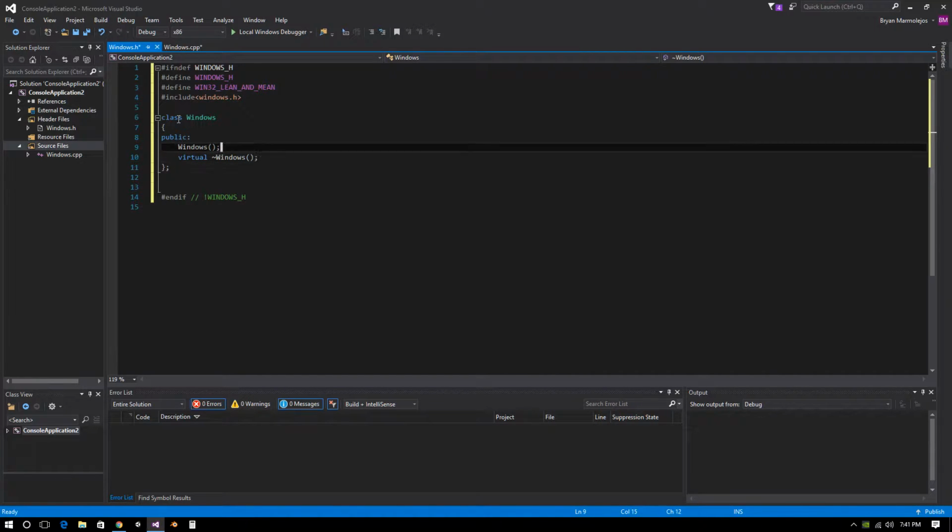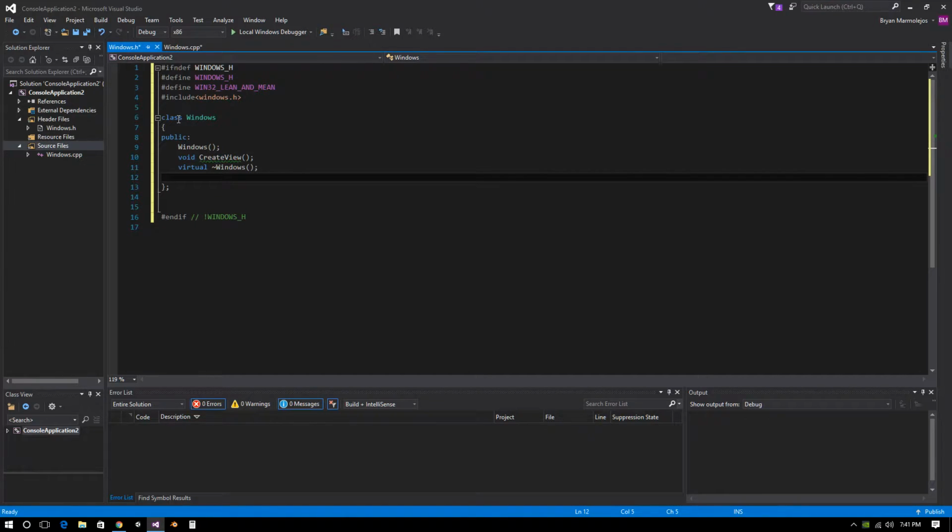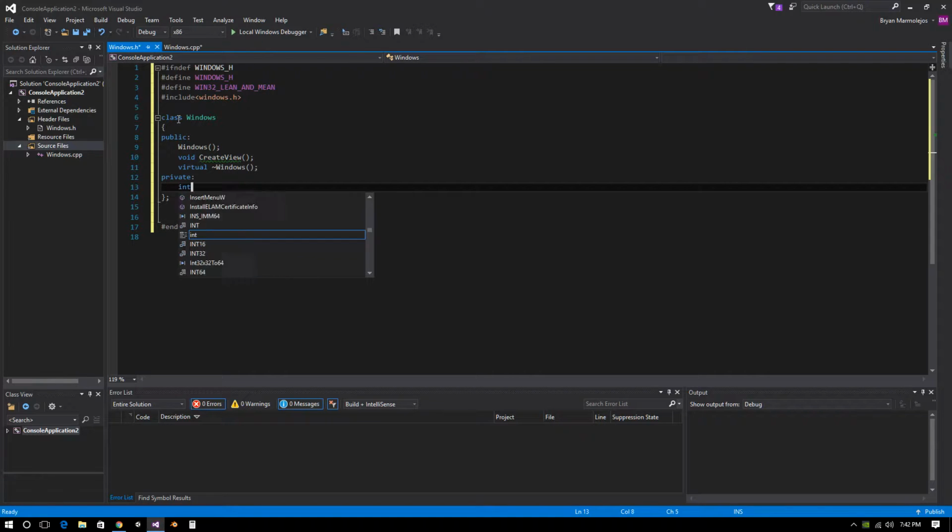Okay, so bring back the Windows class, and we're going to add a void method, which I'm going to call CreateWindow. And I'm going to make a private method, which is the WinMain method.